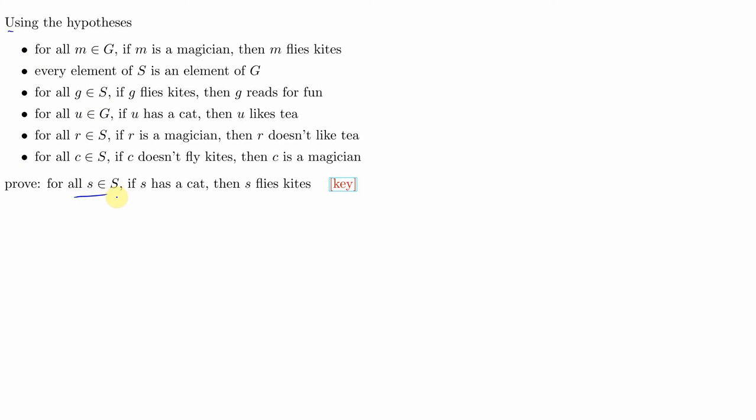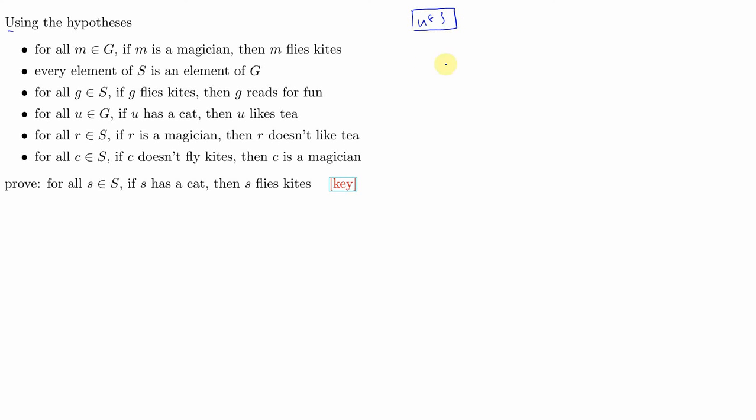Now, we need to allow the reader to pick something from S, and we could call it little s, but to make a point, I'm going to just choose some other letter. So I just went ahead and randomly chose the letter U. Since the first line of the proof is going to start with the phrase, let U belong to S, I'm just going to write here, U is an S.